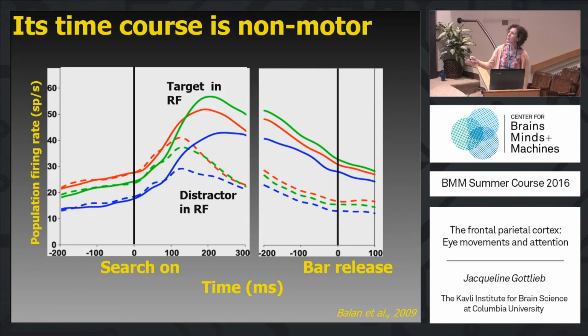But notice that the peak response is here early, and by the time the monkey is making the eye movement, this area is sort of going offline, right? The responses are already going down. So we think that what's happening here is that in this period, motor planning in some other hand-related area probably increases and drives the hand response.